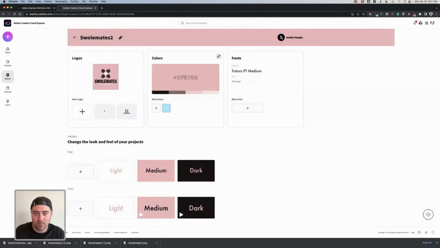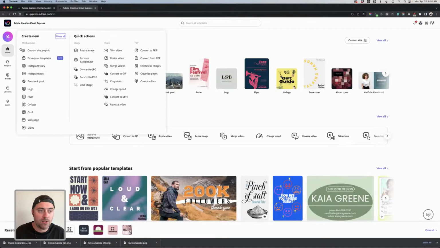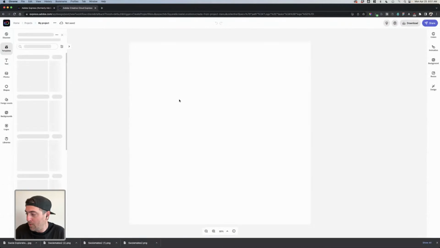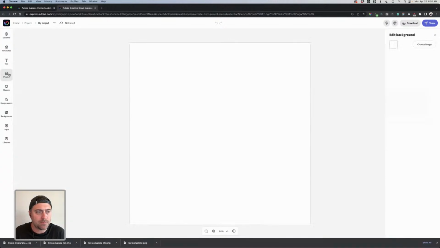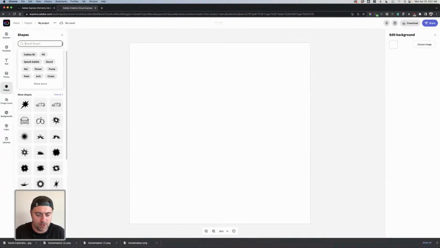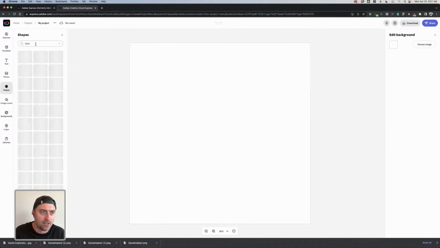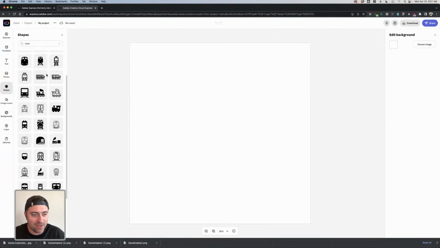Cool. I adjusted that blue, make it feel a little bit more in alignment. It's great. We'll do a really, really quick another logo in the last 4 minutes we have. So it's super exciting. Boom, boom, boom. I'm just going to start from scratch. I'm going to choose shapes. I'm going to try a train. We're going to make a brand called the Gain Train. So let's see what icon I can find really quickly.